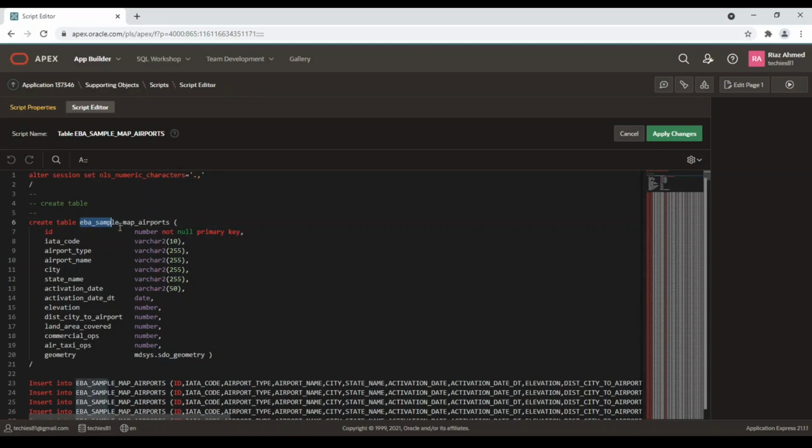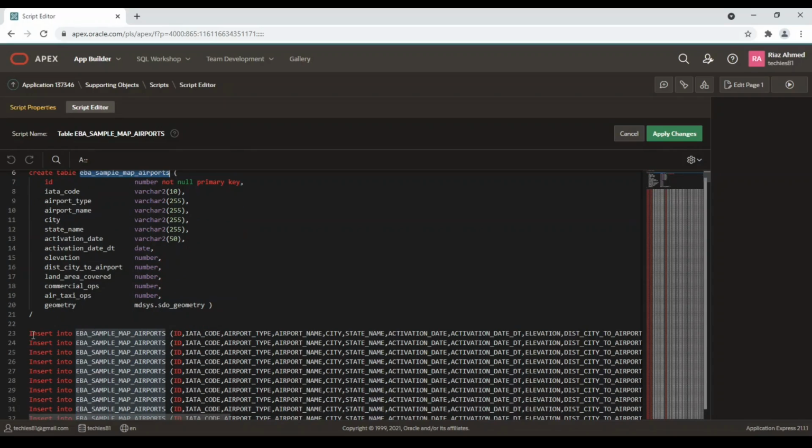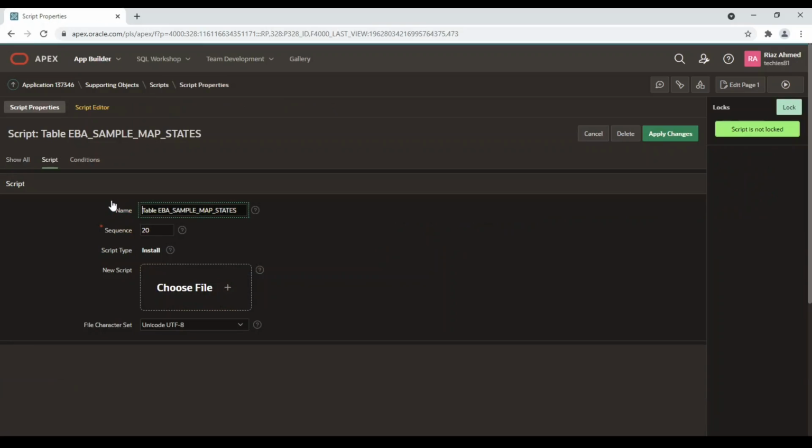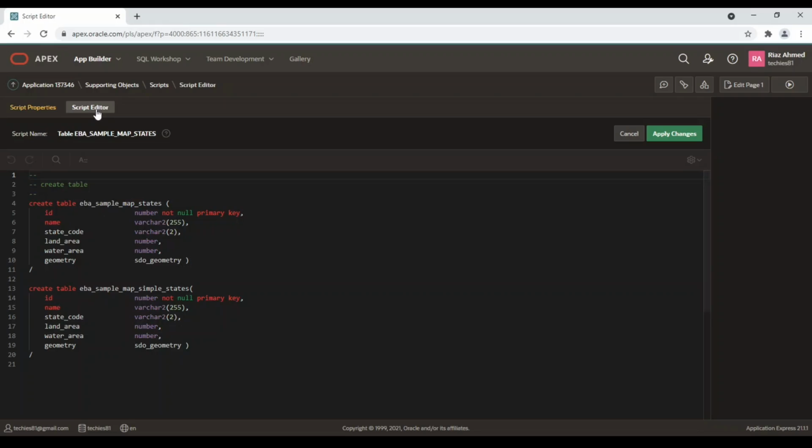The script creates the table and adds some seed data to it using the insert statements. These 2 tables contain similar data of states. Initially, there is no data in these tables when you install the application. The data is added to these tables using the data loading process that you just executed.